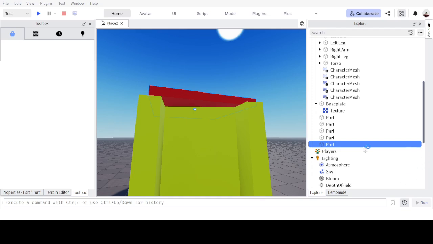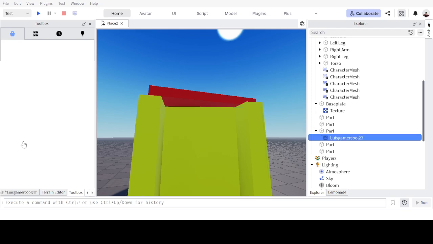While we're waiting, before you add your decal, make sure you select the part that you want, and then you add the decal. Normally it should be there, but sometimes it's on the other side.